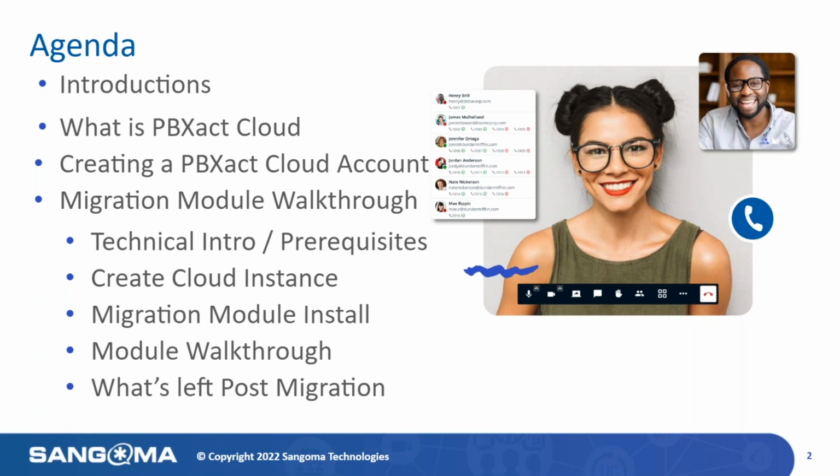We'll talk about creating a PBExact Cloud account, and I will walk through the migration module in detail, show you how settings are moved from a prem system using FreePBX or PBExact to a new cloud setup using PBExact Cloud.